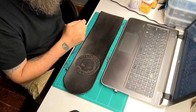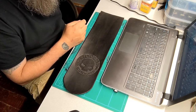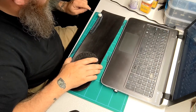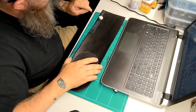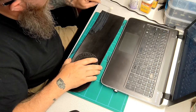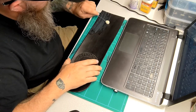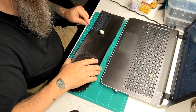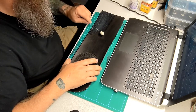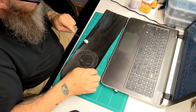I'm just going to stir that around and get out some of the bubbles there because it is bubbly. It'll have like a white film, but it will dry clear. We just put one coat on and then we let it dry. And then if I need, I can put on another coat.